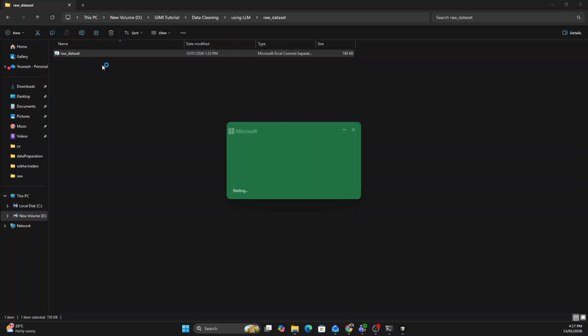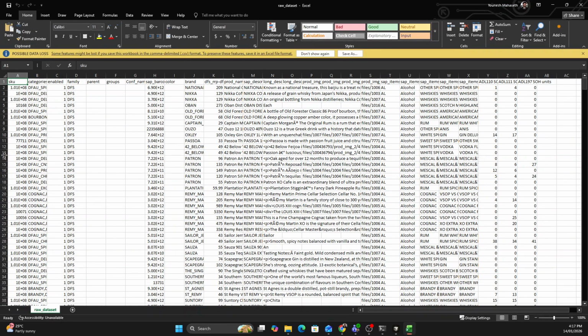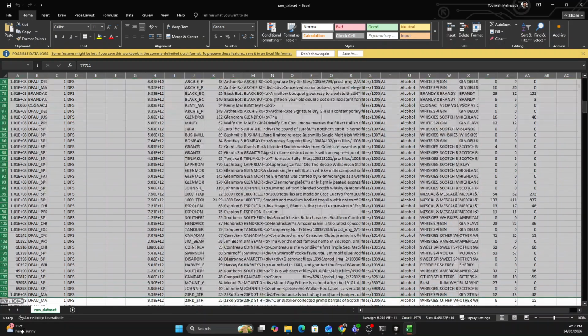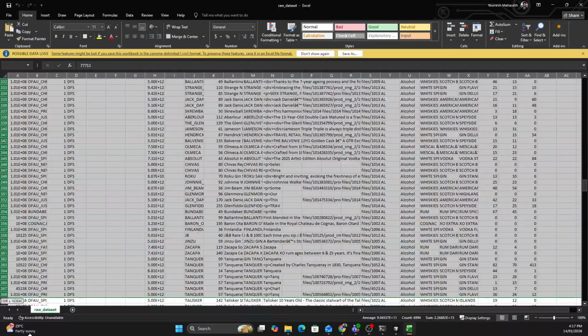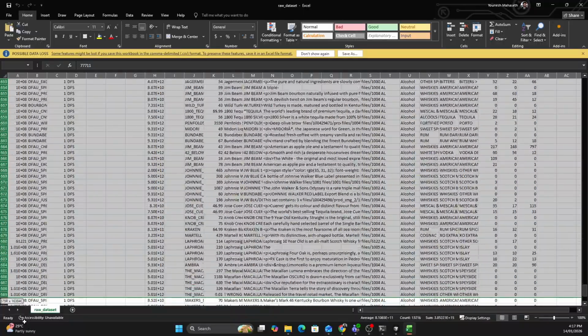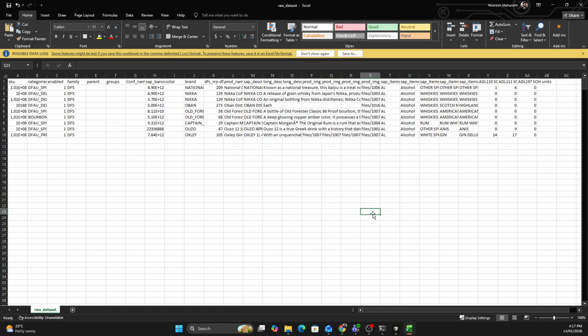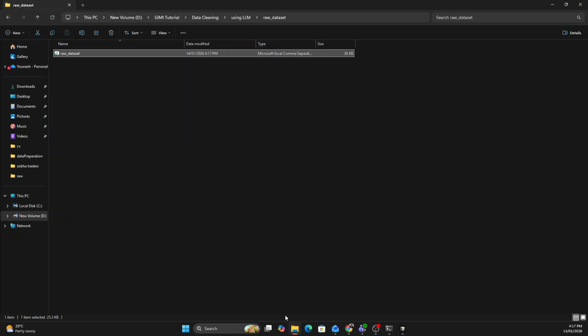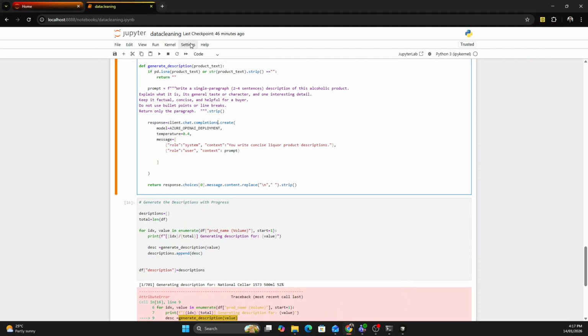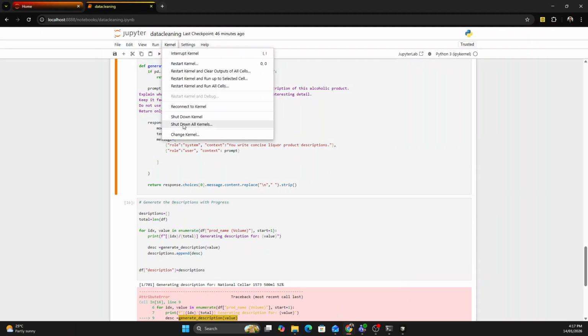We will modify the raw data, and we will just have 10 of it, so that we don't have to wait for a long time. We'll delete all of the remaining data. So let's delete it. Okay, so it's deleted now. We only have so many data. So I'm saving it, closing it, and we'll again start everything from the start.